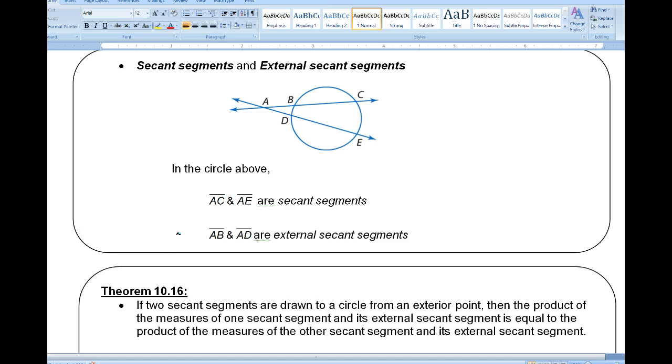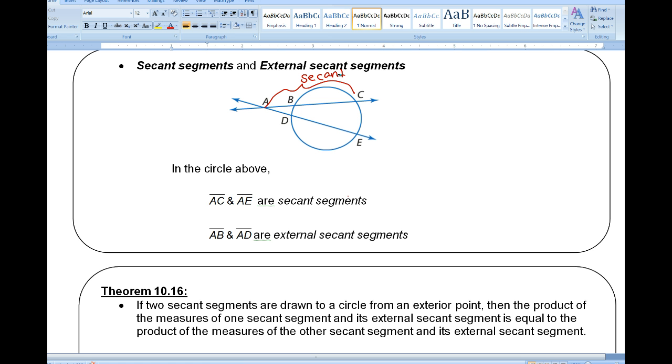After he figures out. Okay, let's look at a couple definitions. We have secants. Secants have to what? They have to intersect the circle at 2 points, right? Now, we have different parts of the secant. We have what are called external secant segments, and then we have the entire secant segment. So this whole thing, like AC, is the entire secant. Also, AE is also a secant segment.